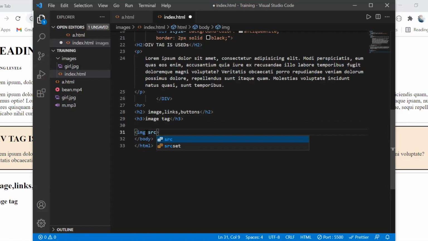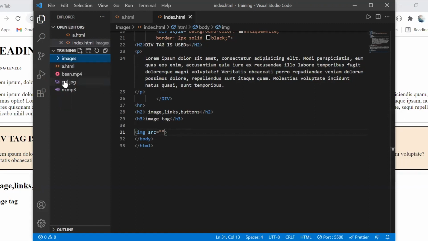Okay, that is source, and you have to write the file source here. Okay, if the image is in the current folder where you are working. For example, I am inside this training folder and I have this image here. Okay. Then all you have to do is simply write the name of the image file. Okay, I write this bird.jpg. Okay, and the image will be inserted. Now you can see here.